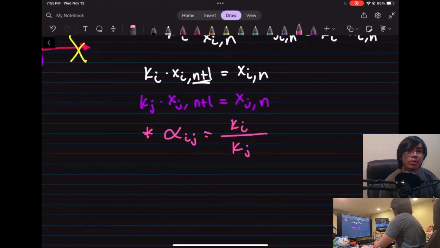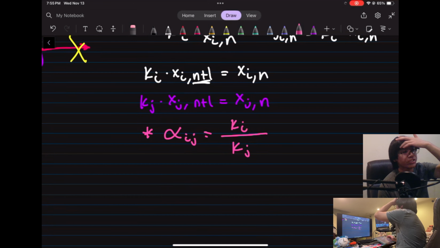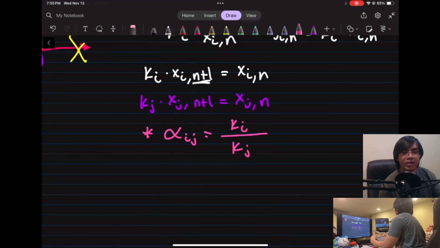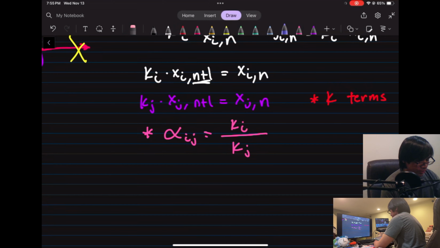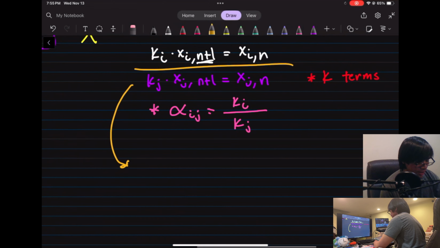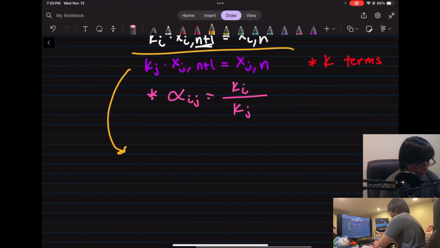So remember, our constant relative volatility is the ratio of these K terms. Or honestly, I should look this up later, so I'm not misspeaking. I'm blanking on the word right now. So if we divide across, just like that, that's our new expression. We'll evaluate Ki over Kj as our constant relative volatility between the light key with respect to the heavy key. So that's alpha ij.